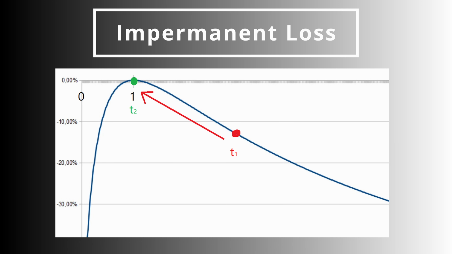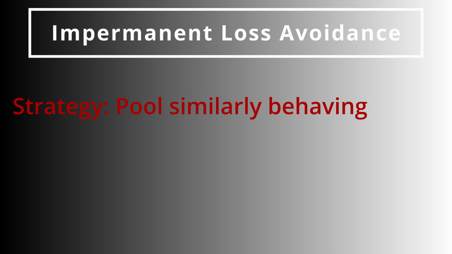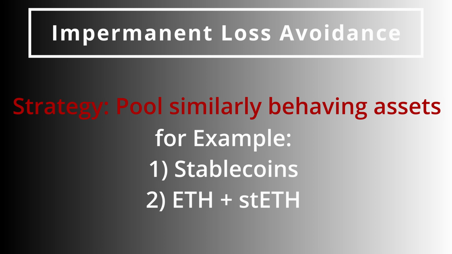Many investors try to avoid impermanent loss, and this can only be done when you invest in pools where the prices of the two assets relative to each other stay the same, and you could keep the impermanent loss at zero or almost zero if you would, for example, invest into a stablecoin pool. The price of stablecoins usually is pegged to a base currency, and there should be no impermanent loss in this case.